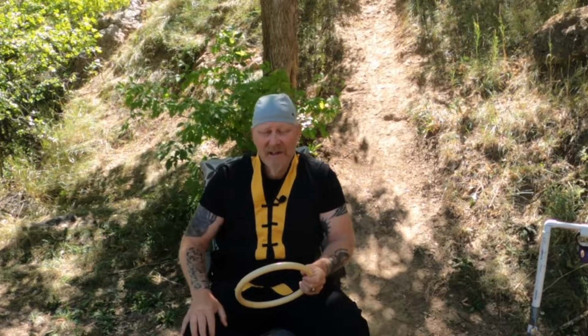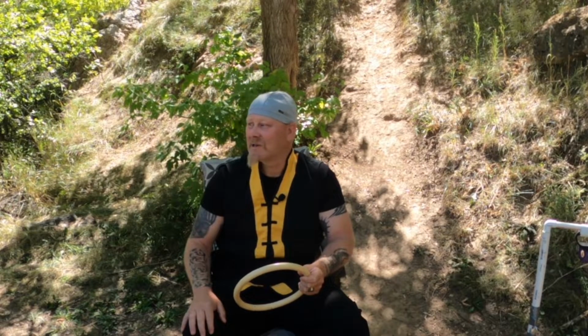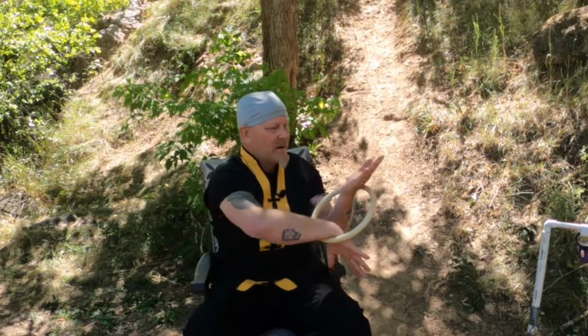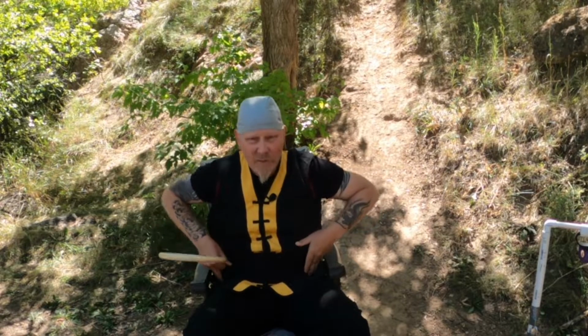So if you have an injury, you can do it here. If you just had a really rough day, but you want to practice some Wing Chun, but your legs hurt, you can do it right here. Also, the nice thing about sitting sometimes when you're training is it holds your hips in place. So if I want to practice, say, Quan and swiveling without moving my hips, I only move my waist when I'm sitting. It helps you differentiate between moving your hips and moving your waist.